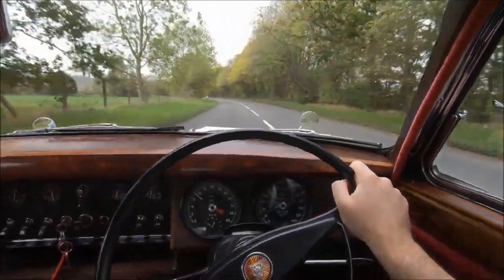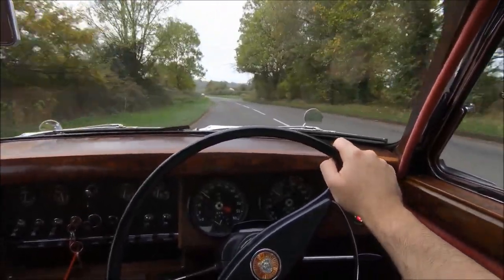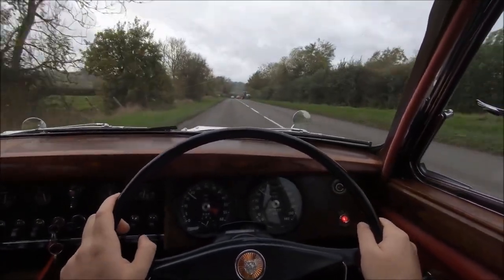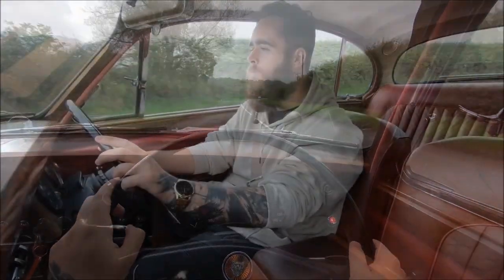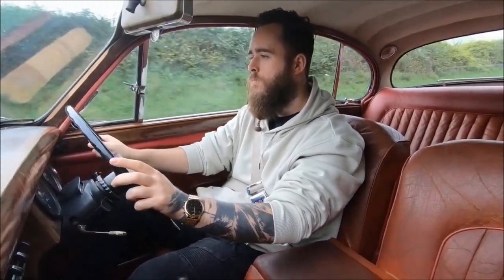That's the case in any classic, and it's definitely the case here — nothing happens on a dime. Acceleration, braking, handling — it's all delayed, and you really do have to plan for other people not being good drivers. With that being said, you can definitely feel the sporty side of this car. It definitely doesn't feel underpowered, and if you just put your foot down a little bit more it can get going. With a 12 second 0-60 time it's not going to rip your face off, but for a car from 1960 — 62 years old at the time of releasing this video — it gets going pretty well.